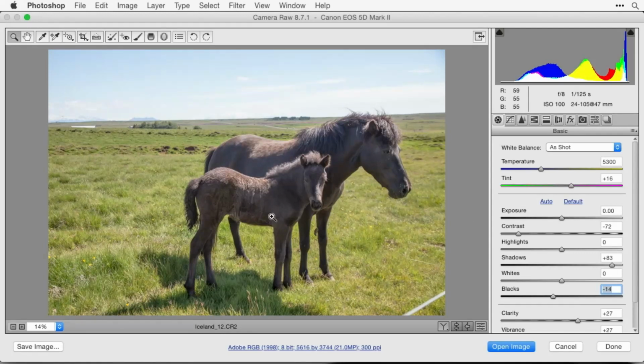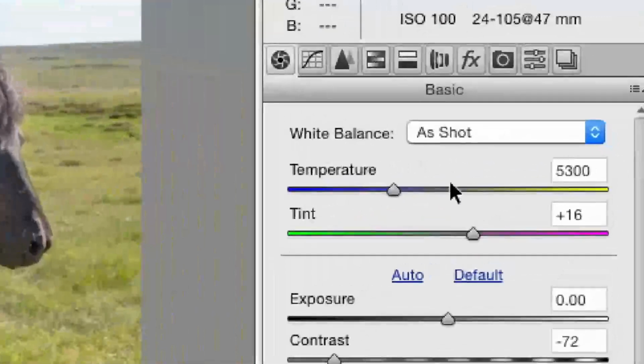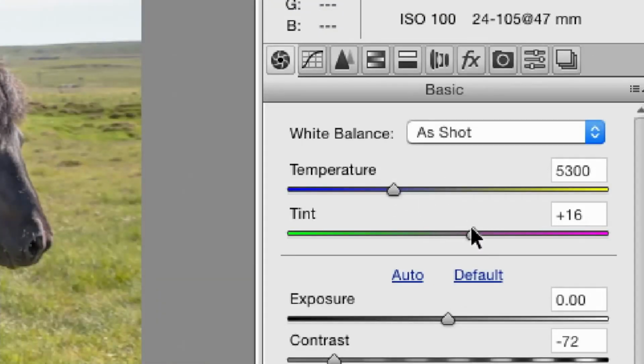Right now, the main thing that I don't like is I might be able to adjust the sky a little bit, but horse-wise is the color. They look a little blue to me. I'm going to work on some other images for color, but in general, these two sliders are what lets you shift the color. And if you move this slider, let's say this way, you're moving at the same time away from blue, and you make the image look less blue, and at the same time make it look more yellow. Because yellow is the opposite of blue.